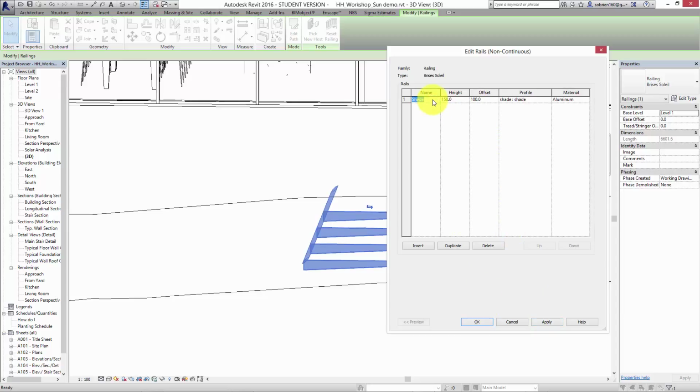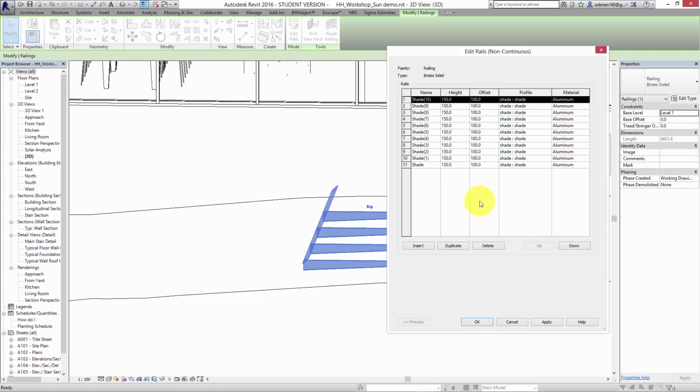And then once we've made one of them, we can just copy them. So I'm just going to press this duplicate button here. So select the shade you've made, duplicate it as many times as you need, and then just go methodically through it and give each one an offset that makes sense. So I'm just going to offset them by 150, 550, 700, 850. Somebody tell me if I'm getting my maths wrong. 1150. And this is probably a bit too far, but let's do it anyway.